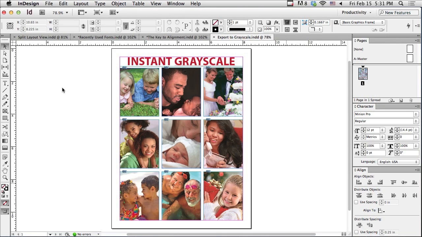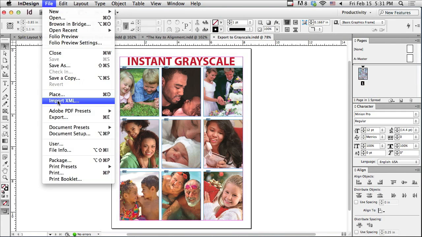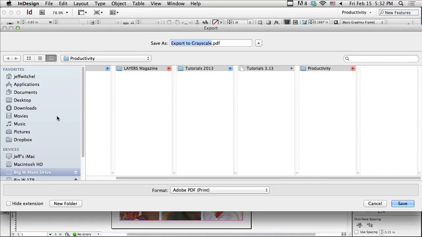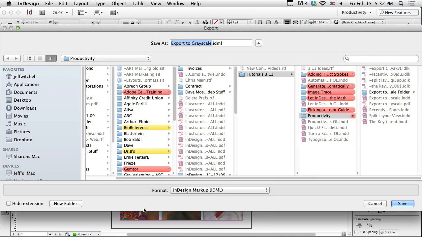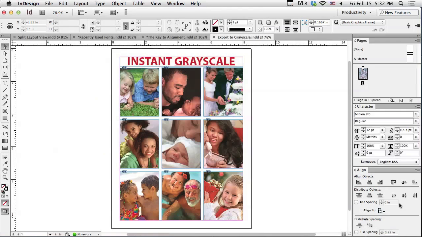One other feature that people have been asking for a very long time, the ability to backsave more than one version. If I go to File, Export, and choose InDesign Markup, IDML, and hit Save, it is actually going to backsave the document so I can open it as far back as InDesign CS4.